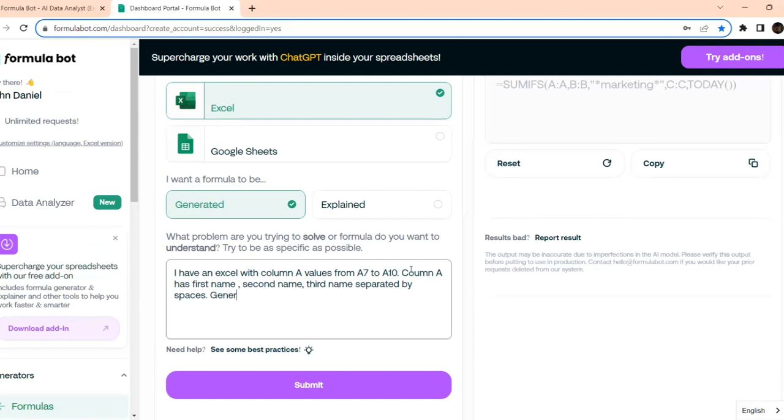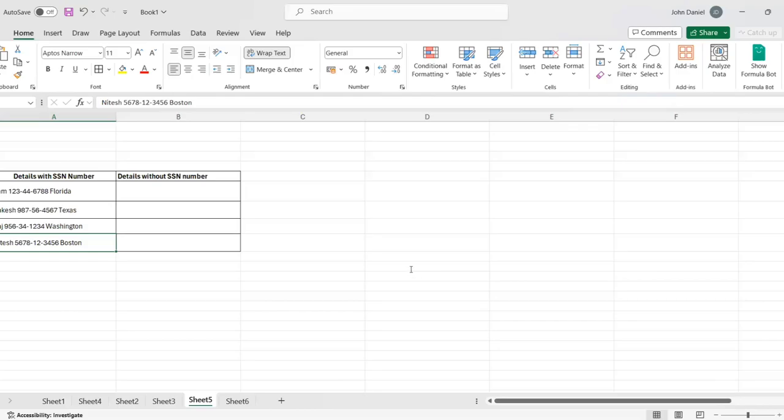Generate the formula to select only first name and last name and insert into column B. That is, insert into column B.